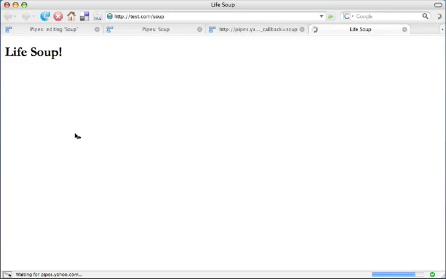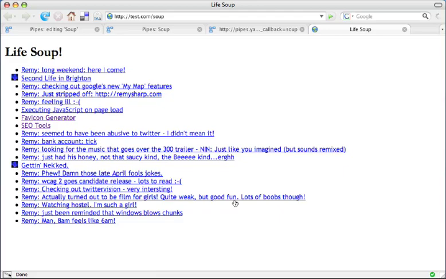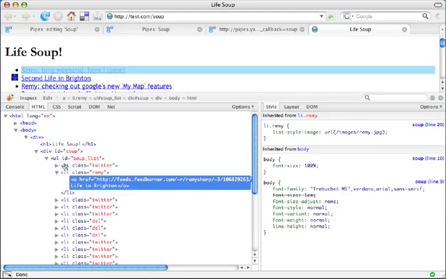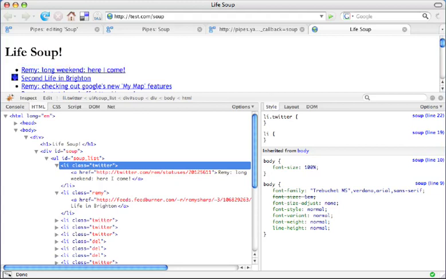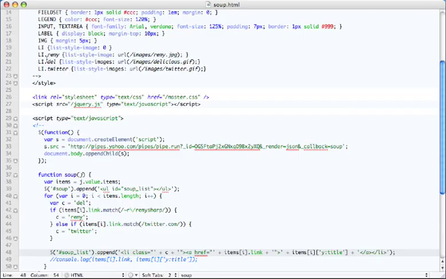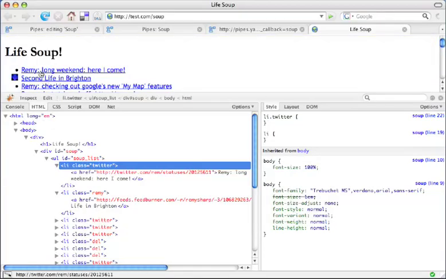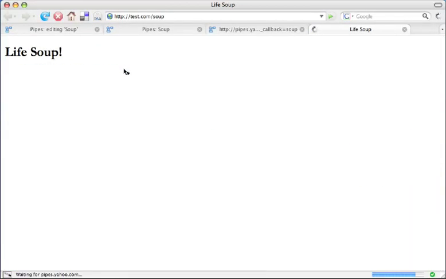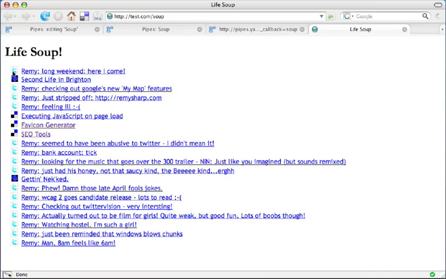Let's see if that works. Oh, that worked for one of them. I seem to have got the wrong URL. Let's have a quick look to see what the right URL is, so I can prove this works and I'm not mad. That doesn't seem to have applied anything, so I must have messed up somewhere. Yeah, I've put an extra S on the end. Ah, superb. There we go. So we've got little icons next to it.